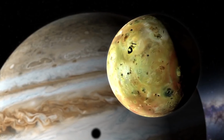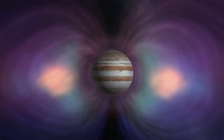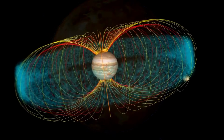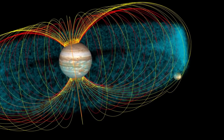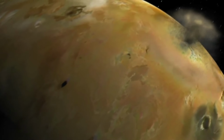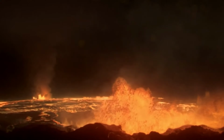It is assumed that the composition of this material is predominantly molten sulfur, its compounds, and silicate rock, which better accounts for an apparent temperature which may be too high. Sulfur dioxide, incidentally, is the primary component of the satellite's atmosphere. Although it is so extremely thin and low in density that, in fact, it is more correctly referred to as an exosphere, which is filled with volcanic gases. The volcanic atmospheric discharges do not contain water and water steam. Thus, being without water, Io significantly differs from the other satellites of Jupiter, the colder Galilean moons.